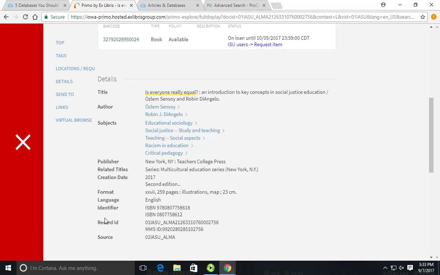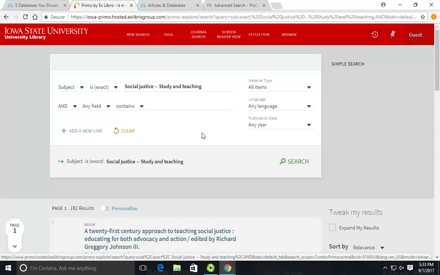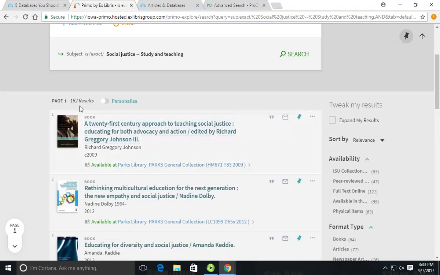This is a really important but very simple and easy to do research technique. And a lot of times when I meet one-on-one with grad students, they don't know about this. So I'm going to guess that some of us here in the room don't know about it, but it's a great way to find everything in the database on your topic. So for example, on this topic, I'm going to choose social justice study and teaching, because I think that might describe the aspect that I was really looking for with that item. And now I have 182 things that are all about that topic. That's going to be something important for you when you're doing your own lit searches, to know how to gather together relevant material on a topic.